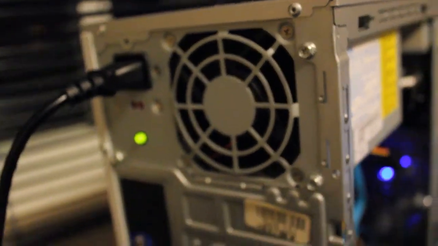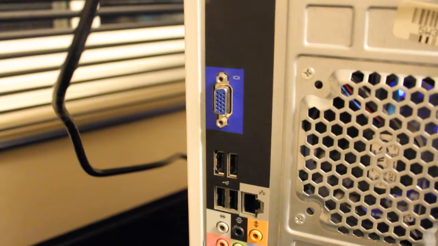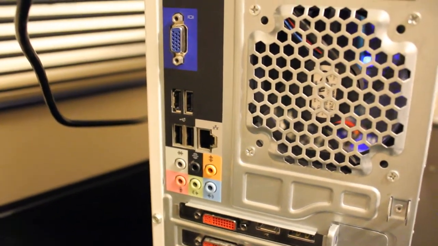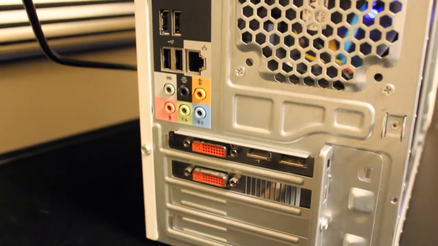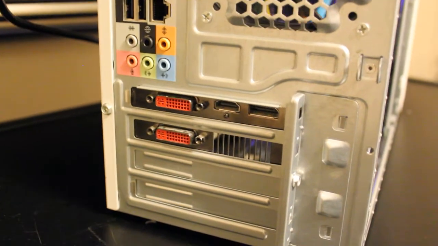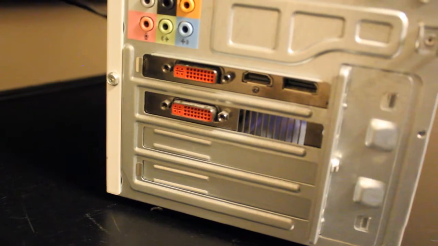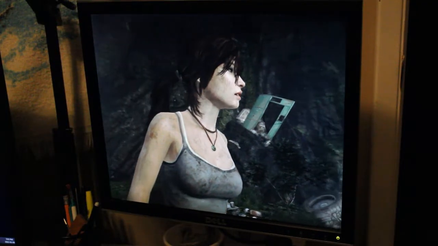So let's check out the rear I/O. There's a VGA port that you won't need to use. Once this focuses, here we go. 4x USB 2.0, RJ45 Ethernet port, a range of audio in and out. And the rear I/O of the graphics card has 2x DVI, HDMI, and DisplayPort. So you can still run up to 3 monitors or 4 monitors with this graphics card. Not too bad on the budget.